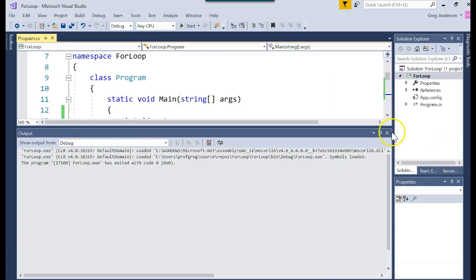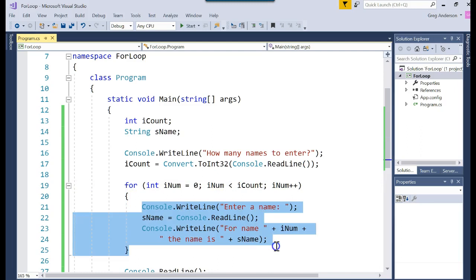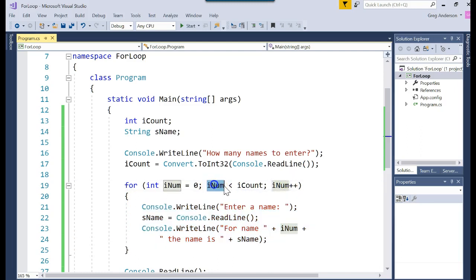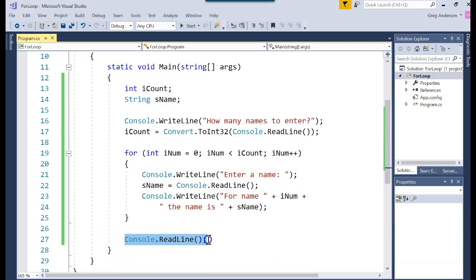So as you could see, that loop was actually incrementing that counter. It started off at 0. It said, is 0 less than the number they typed in? It is less. So I execute this code, and then I increment the counter to 1. Is 1 less than that? Yes. Do all this. Increment to 2. Is 2 less than that? Yes. Increment, set it to 3. Is 3 less than that? No. Get out of the loop. In other words, don't execute this code, but drop below the loop.